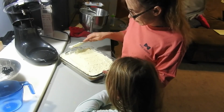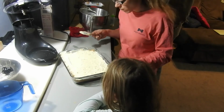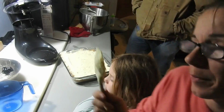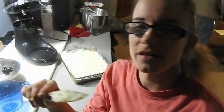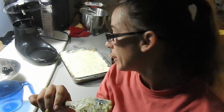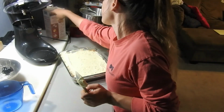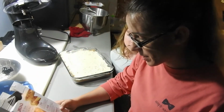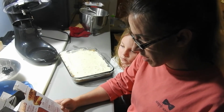That's gonna taste compared to like the real cheesecake. Like I don't know, tastes good to me. Cream cheese. Okay, so that says to set in the fridge for an hour, and then after the hour's up, it says to squeeze strawberry topping over the dessert to spread to cover.